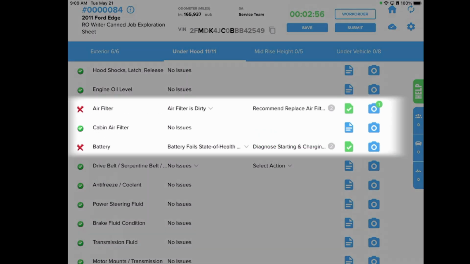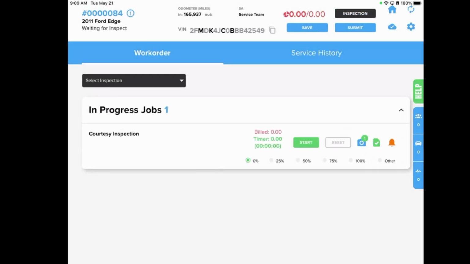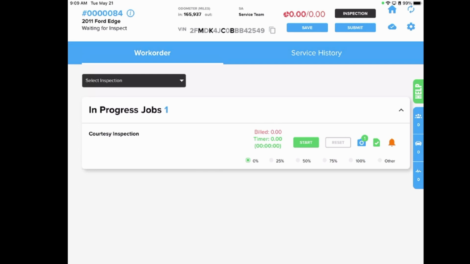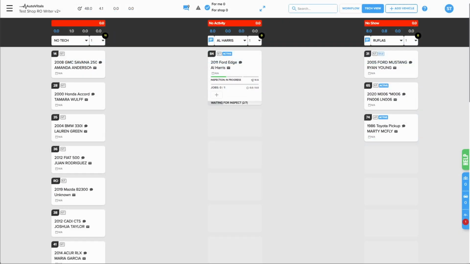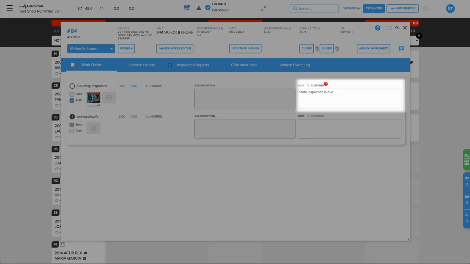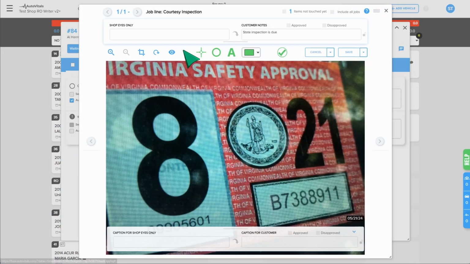Now that we've collected the inspection information, the job information on the work order, and the vehicle information, we can move back to the Today's Vehicle page and discuss transferring that information back into our R.O Writer. Once back to the Today's Vehicle page, we can open up the repair order. From here, we can first see our labor line with the photo and note. We will need to authorize that note for it to transfer back. To do so, we can go to the Notes Image Editor and click Approve.